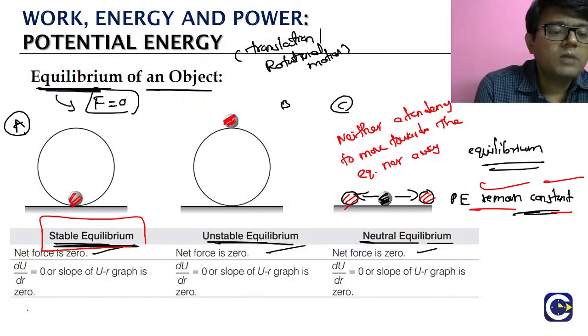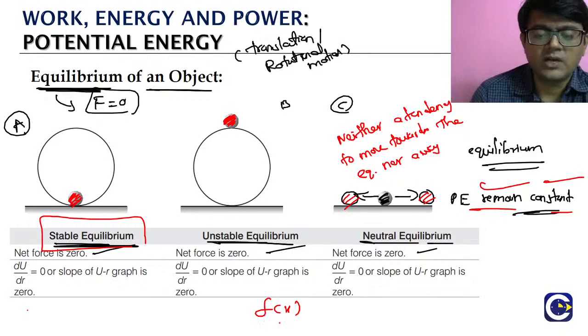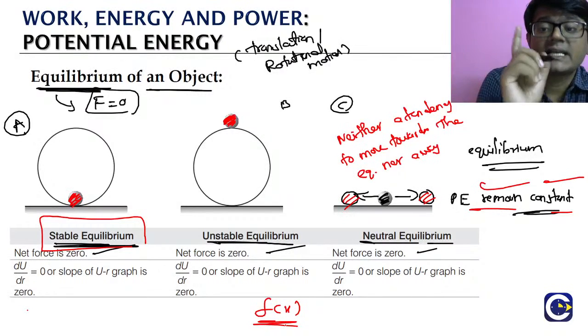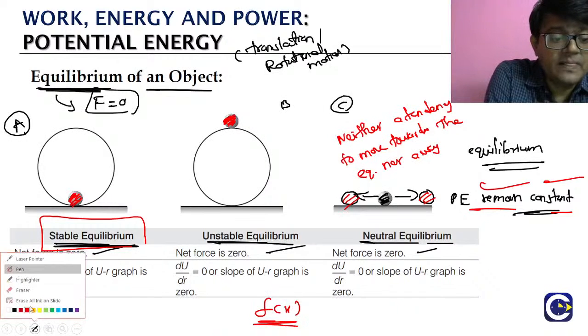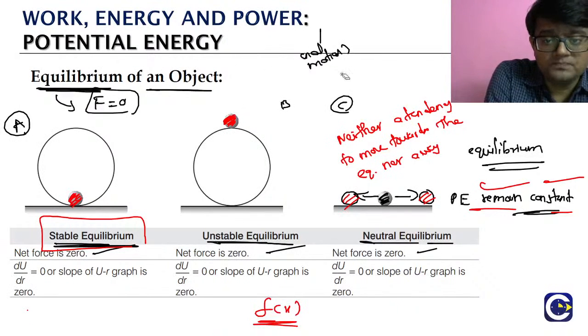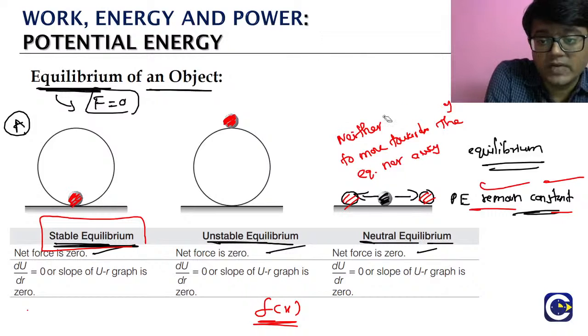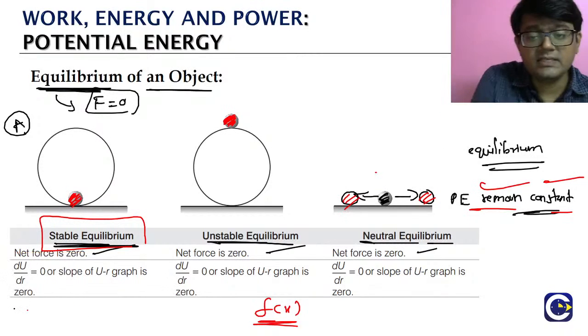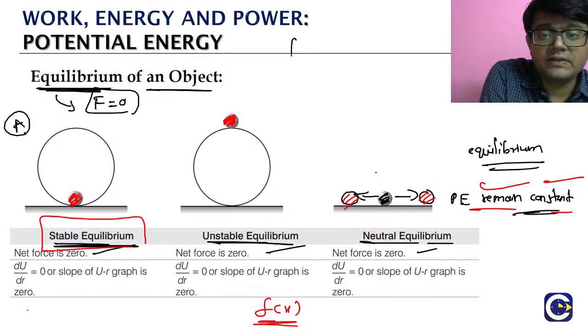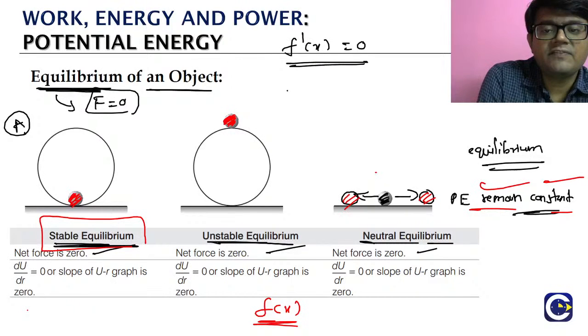When we say that potential energy is minimum or potential energy is maximum, பாருங்க, if you are having any function, so f of x ஒரு function வச்சுக்கோங்க, when that function is reaching maximum value, இது நம்ம basic mathematics ல இத பத்தி டிஸ்கஸ் பண்ணிருக்கோம். When a function is reaching maximum value or minimum value, what is it? The derivative of that function. So f dash x will become what? 0. Graphically அதோட significance என்ன?